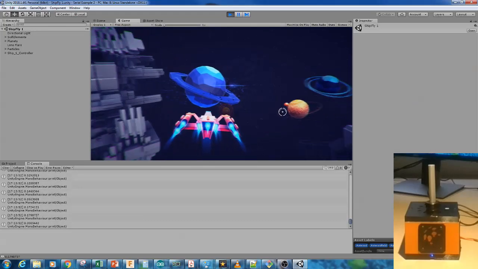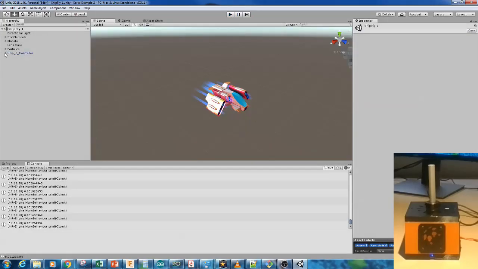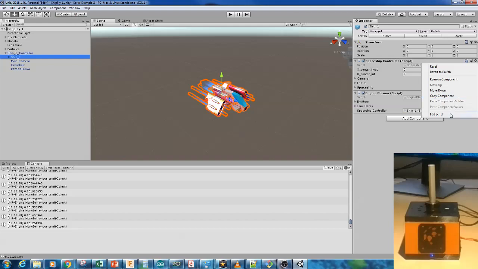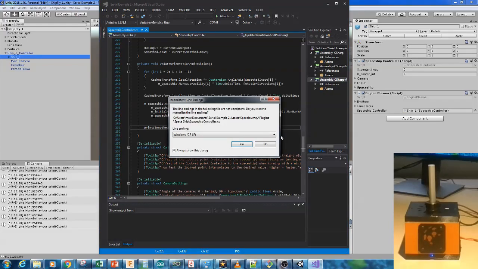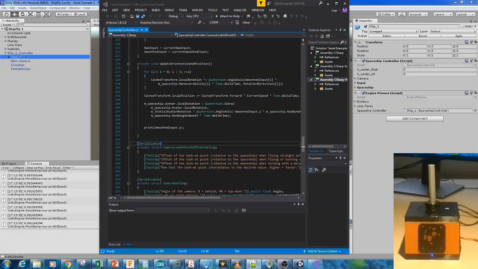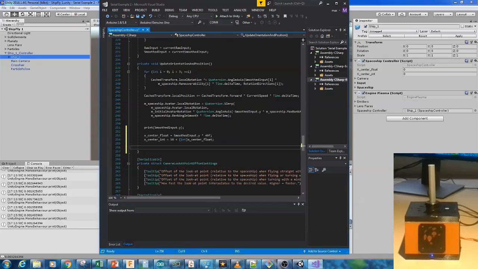When I go left, we have a negative value. When I go right, we have a positive value. It seems to vary roughly between negative 1 and 1. We go back to our ship. So all we have to do to talk to the device is first I'm going to create an integer that turns that negative 1 to 1 to a value from 1 to 100. And then this line here, port1.writeline, x center, I'm just going to 100%.